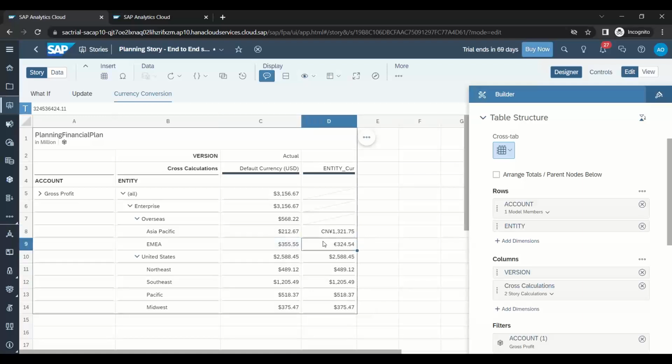which we maintain. Now, my business says I want to see the gross profit data for each entity in Canadian dollar. So in this case, we need to apply explicit currency conversion. To do that, once again, you go to cross calculation. So this was a question from the last class. What is cross calculation? So today you see the use case.